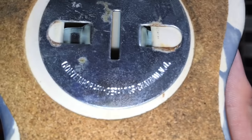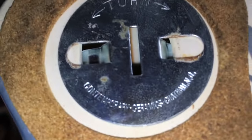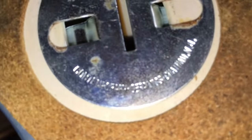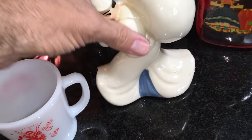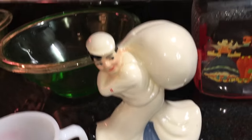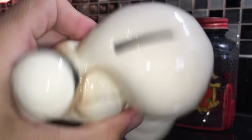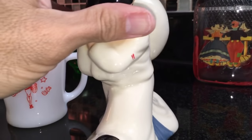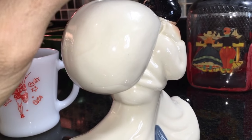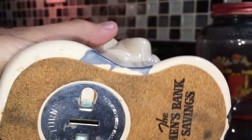On the bottom it says the Seamen's Bank for Savings, and it says it's the Contemporary Ceramics Company of Chatham, New Jersey — but it was actually the McCoy company. It was designed by a guy in Jersey who founded the company, but McCoy made the pottery. I think these were promotional items for the bank — you open up a savings account and you'd get one. It's a piggy bank from the 1940s, an Art Deco stylized sailor in bell-bottom trousers. It has no crazing, and the cork stopper on the bottom is still there.